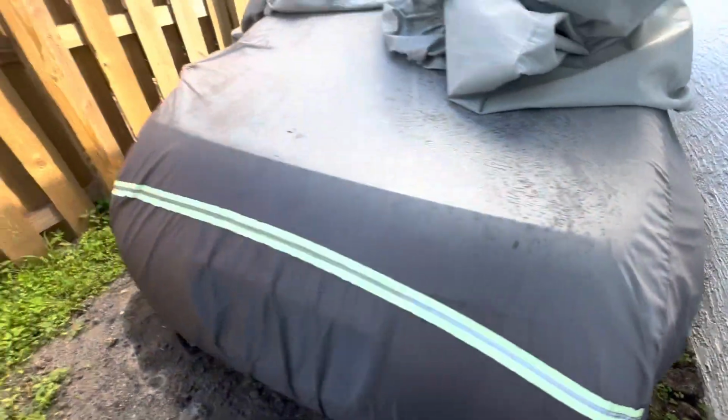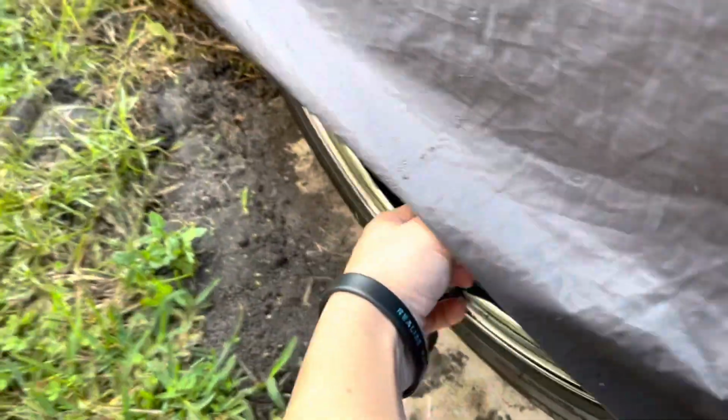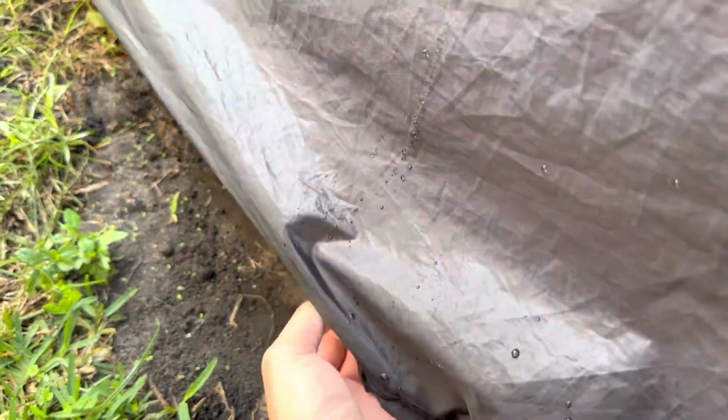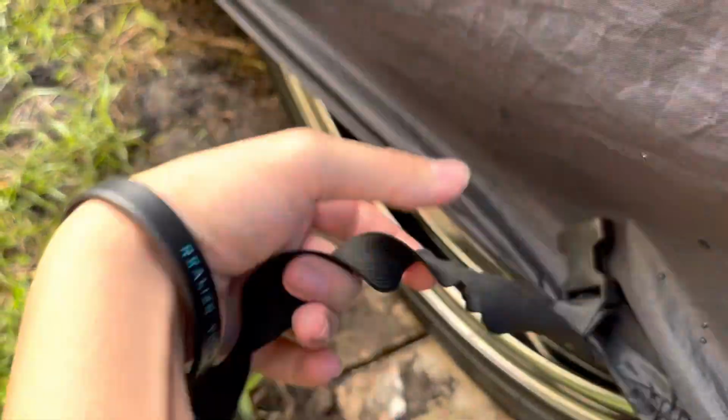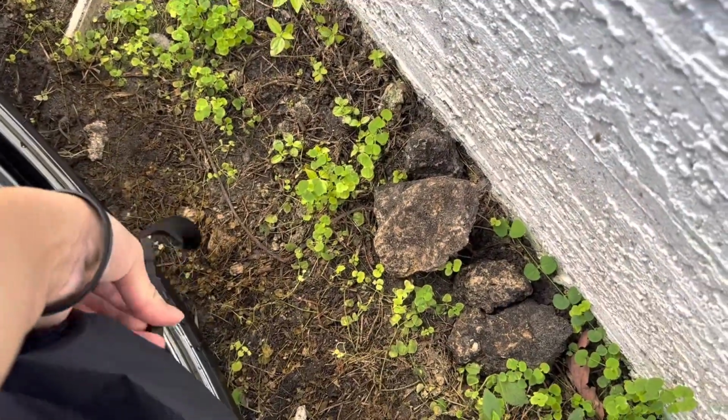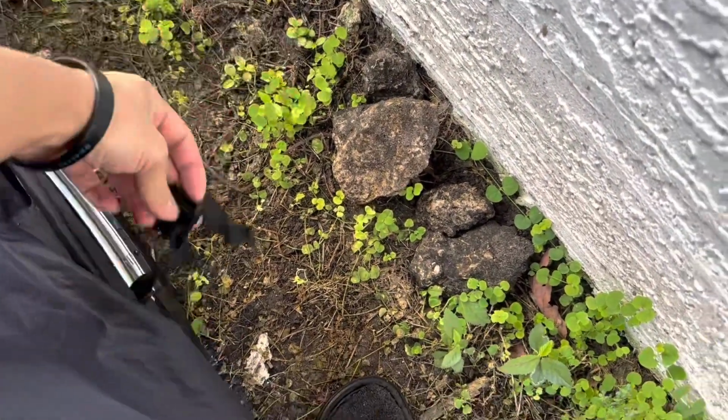Right now we're parked, there's no wind since part of the car is covered by the house and the other part is covered by the fence, but where it used to be parked, there used to be a lot of wind, and the other car actually had flown a couple times. But as you can see, this one has these cool little clips that you can just clip onto the wheels. It won't scratch them or anything, so you're good with that.